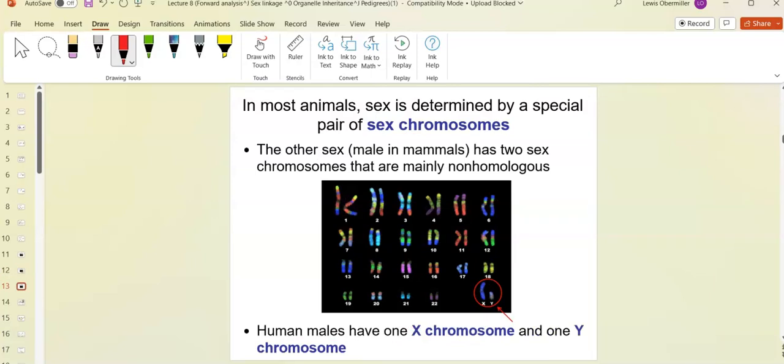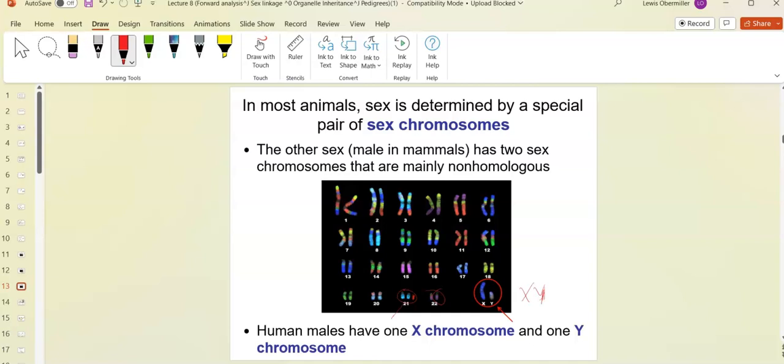And then this is a karyotype of a male. Again, this is a normal male. Here's the X and the Y. So that tells us that this is going to be a male. And then all of these have individual pairs. And so this is completely normal. If this had an extra 21, then this would be a male Down syndrome offspring.